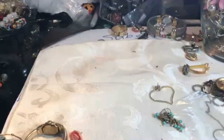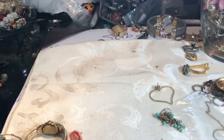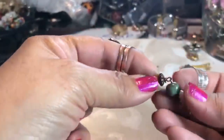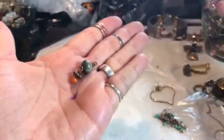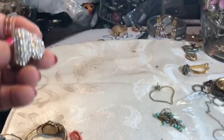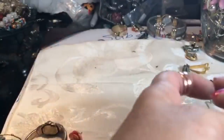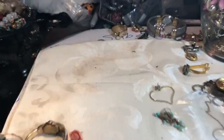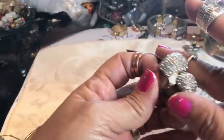Do you guys do that too? You see three, you take three? I do, usually. I mean, I did leave one behind last time. Here's a piece of something broken. I did leave one behind last time, but that's because it was really, really small. It was smaller than this, and it was still $25. And I only saw beads.